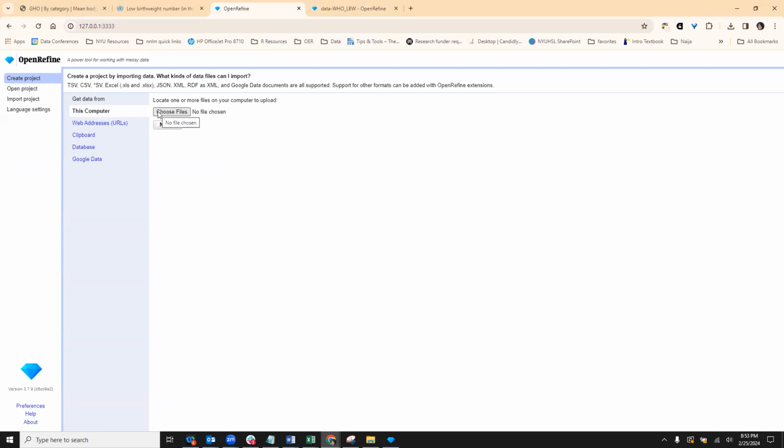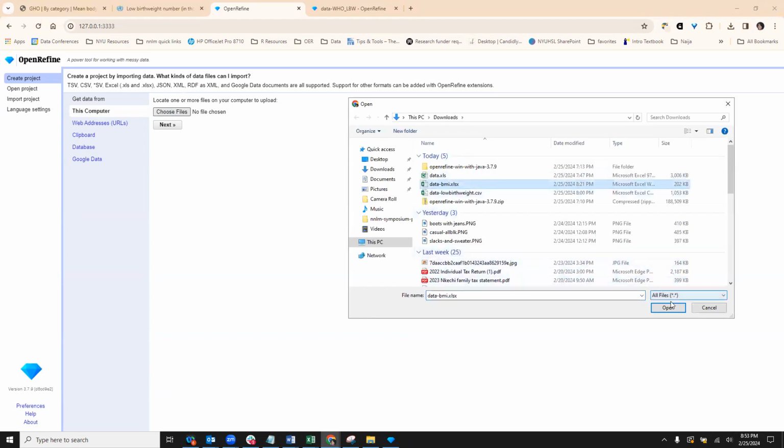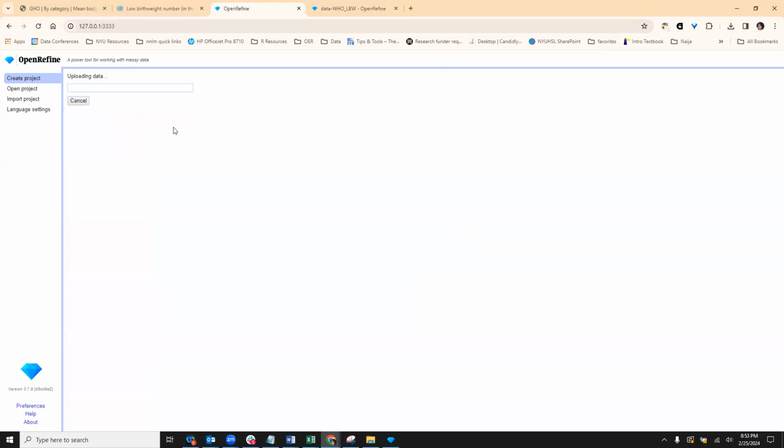But we're going to go ahead and create a project for our BMI data set, which is where we're going to do most of our work. You'll see that a project is different from your spreadsheet file, in that the project is actually keeping track of the edits that you've made in your data set. You can always go back to the project, undo things, redo things, make slight changes. So it's really helpful to save projects. They're totally different from saving the final file that you're using, and you'll see that when we work through this BMI data set. So we'll hit choose file, we'll open our BMI data set, and we'll go ahead and hit next.